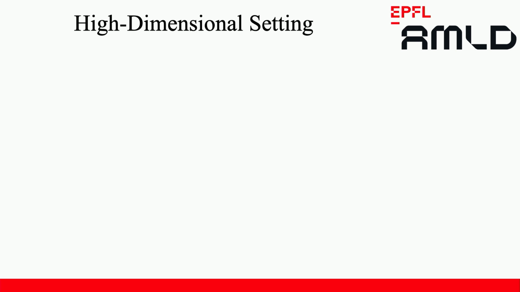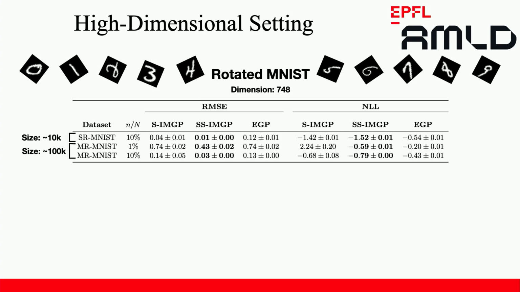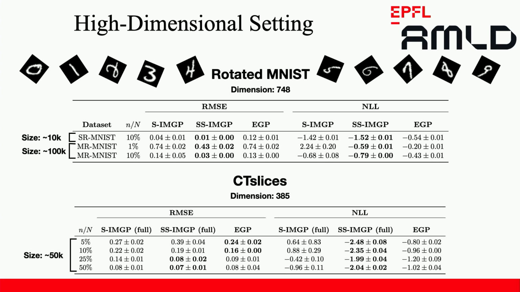Thanks to the sparse structure in our algorithms, we can scale up to high-dimensional settings. This means high-dimensional both in feature space and in number of samples. We tested it on rotating MNIST and on the CT slices dataset from the UCI machine learning repository. Looking specifically at the semi-supervised scenario, we can see how the knowledge of the manifold sensibly boosts the performance in the negative log likelihood metric, suggesting that our model can help in improving not only prediction, but also uncertainty quantification in high-dimensional settings.